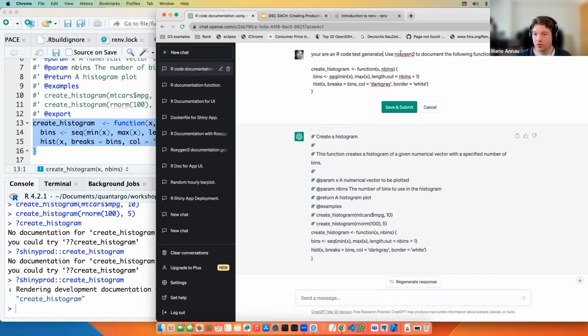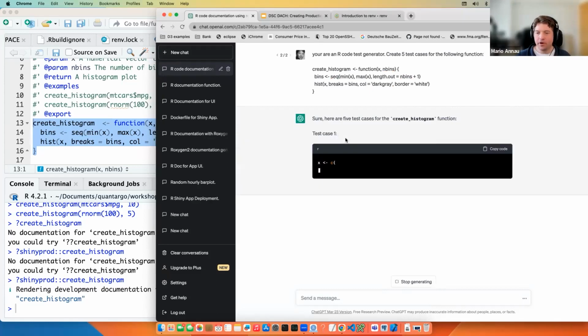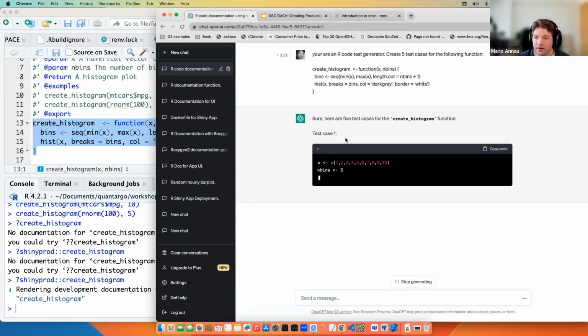Create 5 test cases for the following function. Okay, and now it seems to generate test cases.